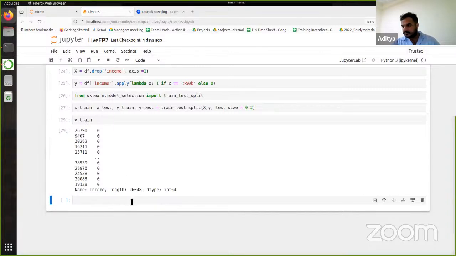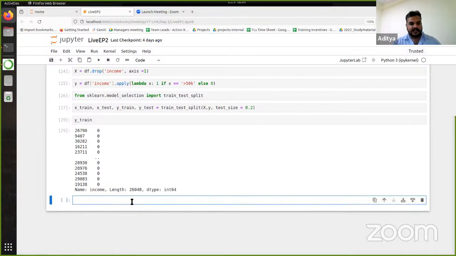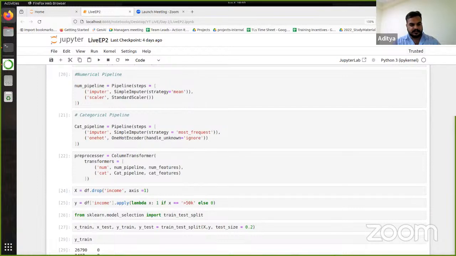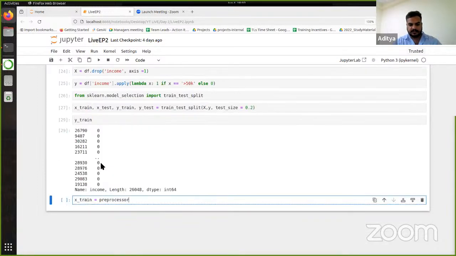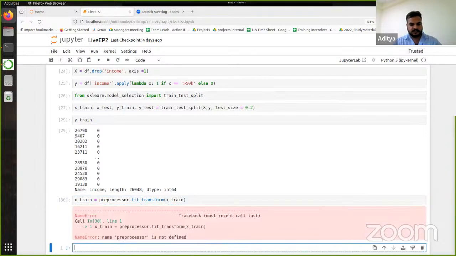Then on my X training data, I will apply my preprocessor. So we will take our preprocessor dot fit_transform. I want to fit and transform it on X_train.